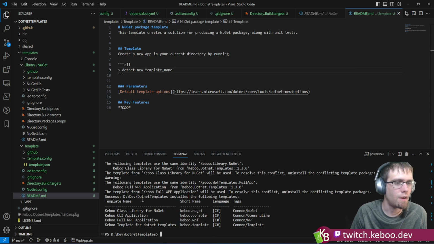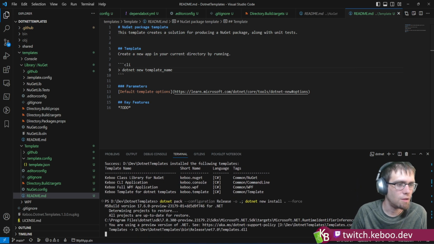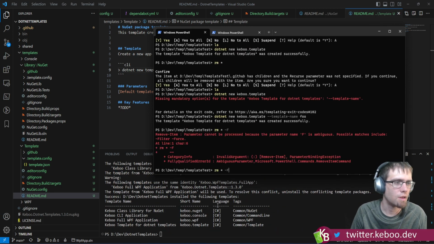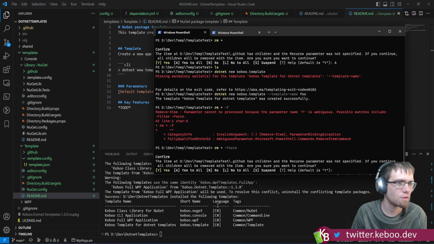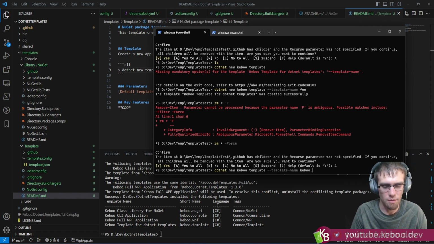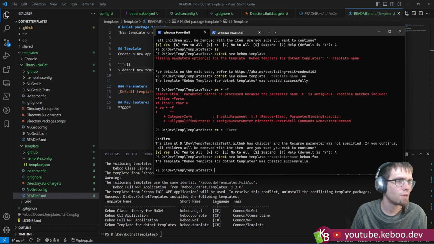So then if I do the build packy thing, rm star, I can't remember. Do I do force? Or maybe it's quiet. Template name, if I do kebu.foo, right? And then I cat the readme.